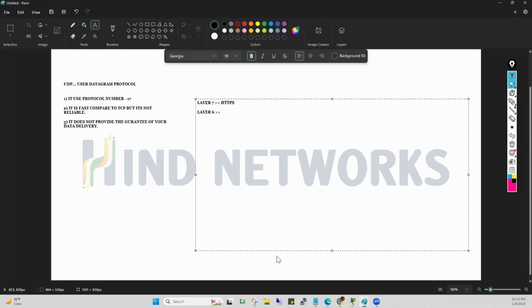What will happen at layer number 6? That is called the presentation layer, right? So your data will be compressed, encrypted, and converted into the standard format, everything. That is not our part. So we are moving to layer number 5. Your data will move to layer number 5. Layer number 5 is called which layer? That is called the session layer, right? So here the session ID will be generated. Everyone, yes or no? Right now, the session will be established.